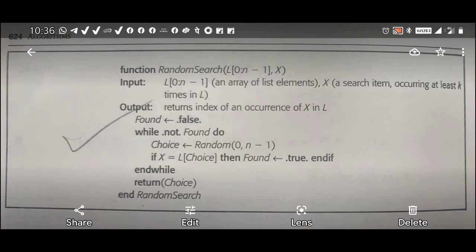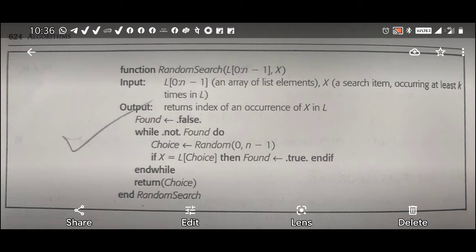One typical example of a Las Vegas algorithm is a random search. A random search is a search wherein you just go to a random location in the array where you want to search for an element and check whether the element is present. And it will definitely always return a correct answer, that is either that element is present or not present, but it will only check one location. So if you repeatedly go on checking multiple number of times, you will be getting a correct answer at least once if the element is present. If the element is not present, you will get a not present answer.